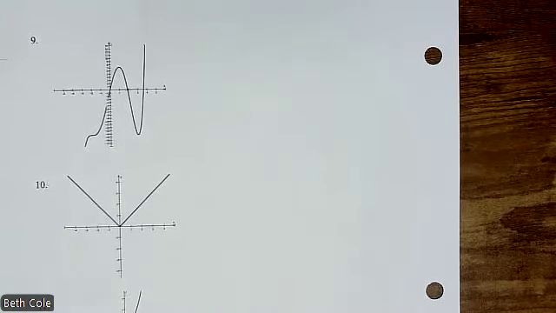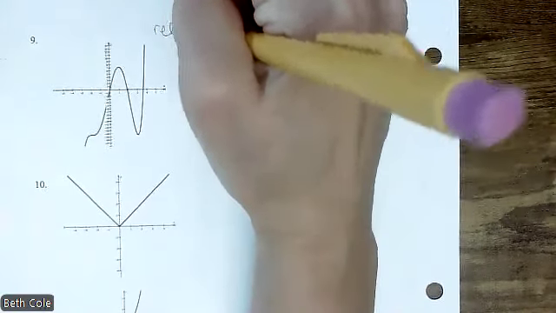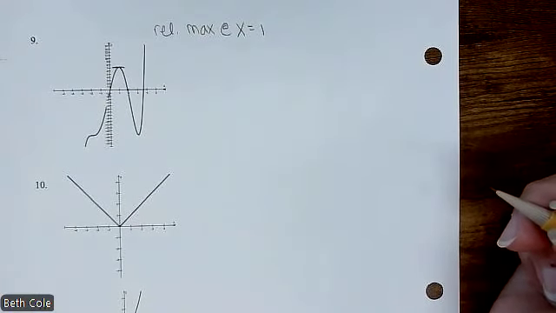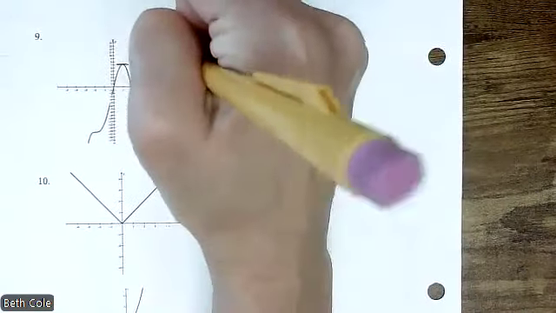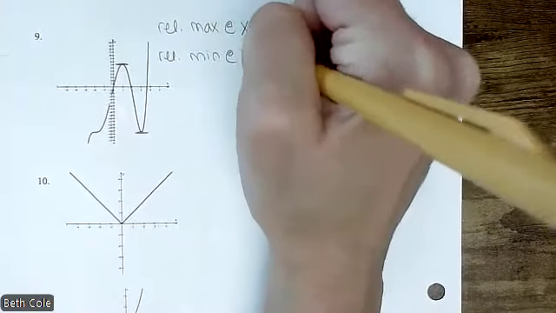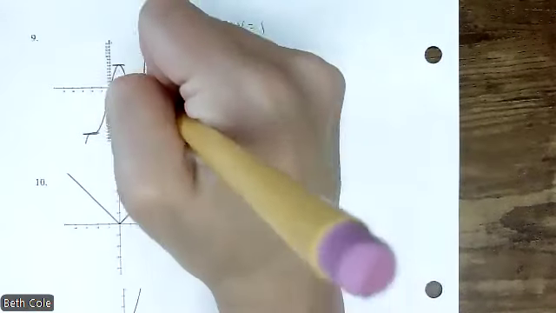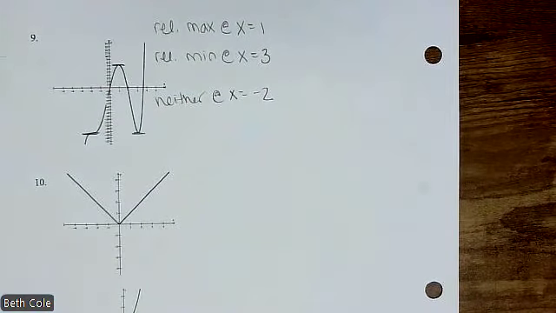All right. Can anyone tell me a critical point? Okay, so we're going to say relative maximum at x equals 1. Good. Where else? 3. Good. So relative minimum at x equals 3. Actually, one more. Good. So neither at x equals -2. It's still a critical point. We just didn't happen to get a maximum or minimum out of it. Critical points are potential locations for maximums and minimums, but you may or may not get.